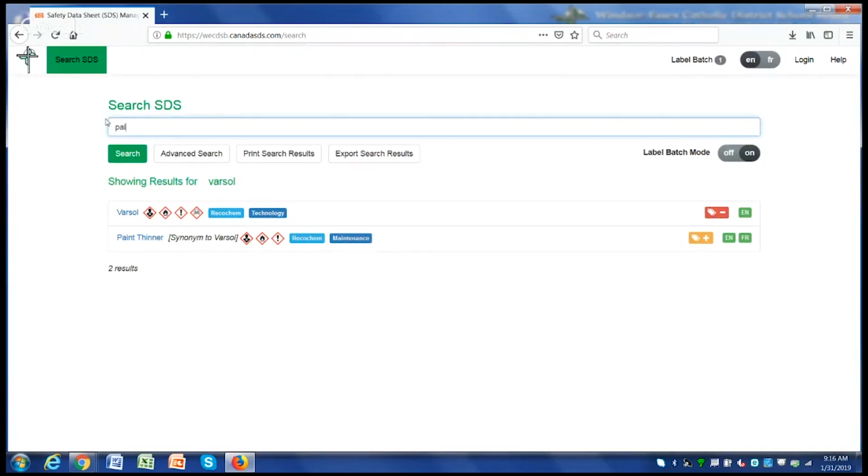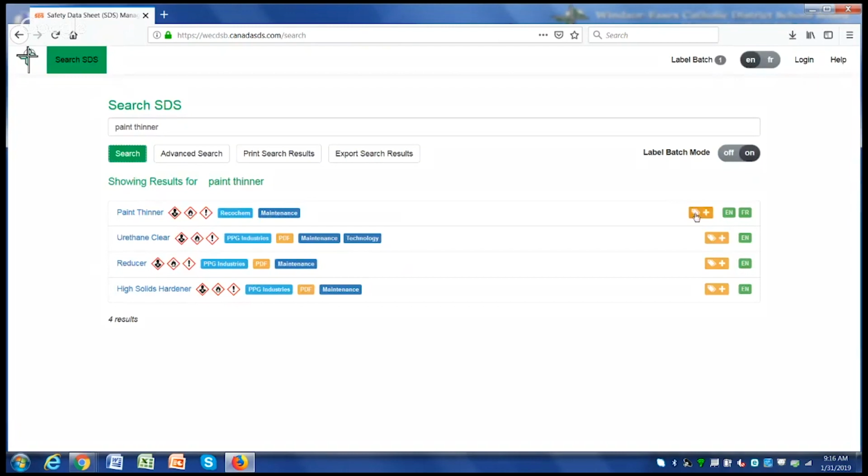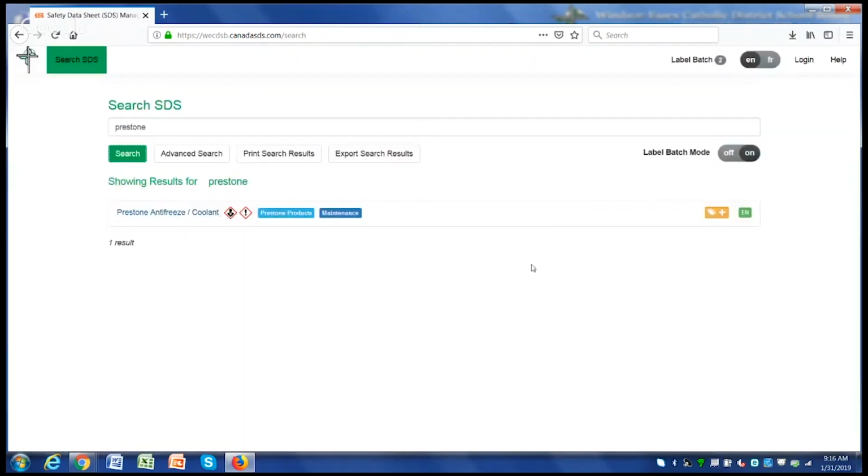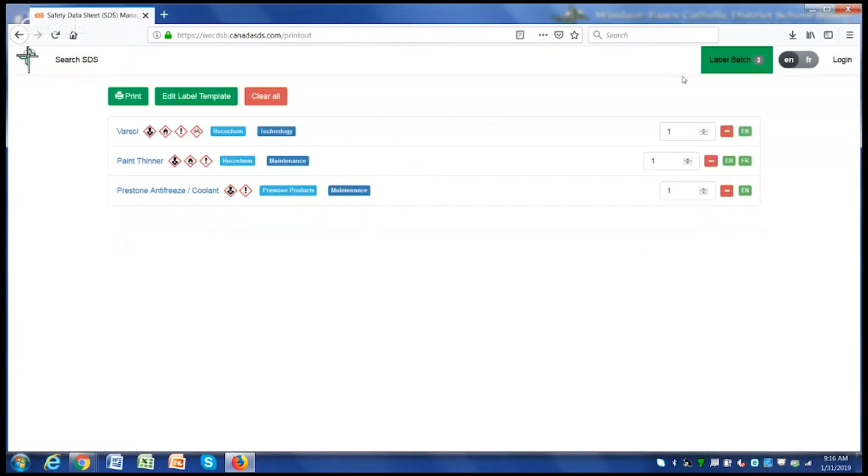I could search for paint thinner. Add paint thinner to that, and I could search for some kind of Prestone product. And again, I'm only doing 3, but I could add as many as I want.